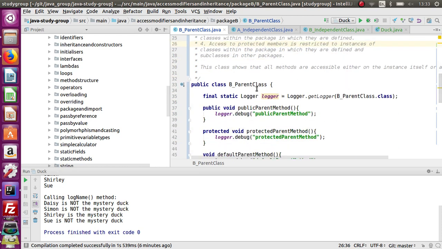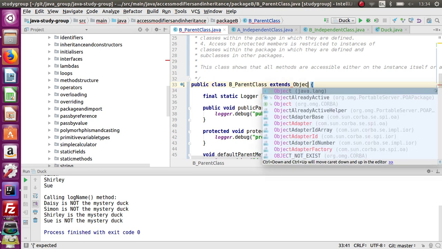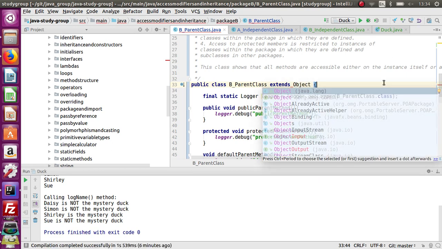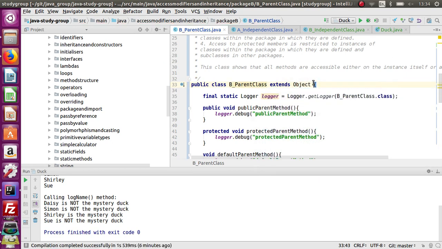We've got this class called BeatParent class. That implies it's going to be a parent of other classes in a while, and we saw that on the UML diagram. And of course, it is itself a child class of Object. You can even write that in if you want, but you never have to because it's done implicitly. It still compiles, but you don't have to do it. So you could say that is a parent class. Other than Object, there's nothing above it in its inheritance tree.